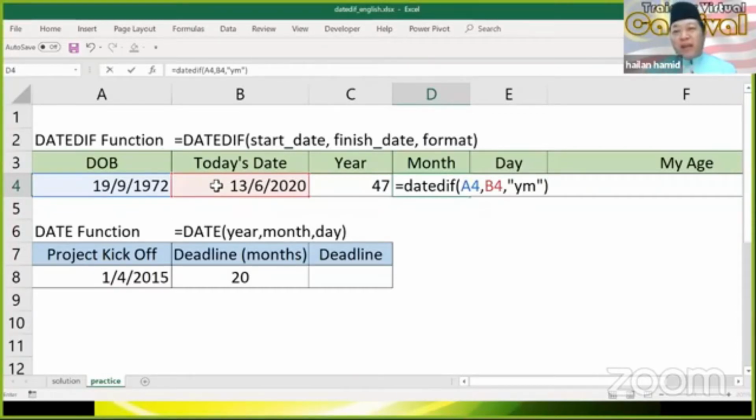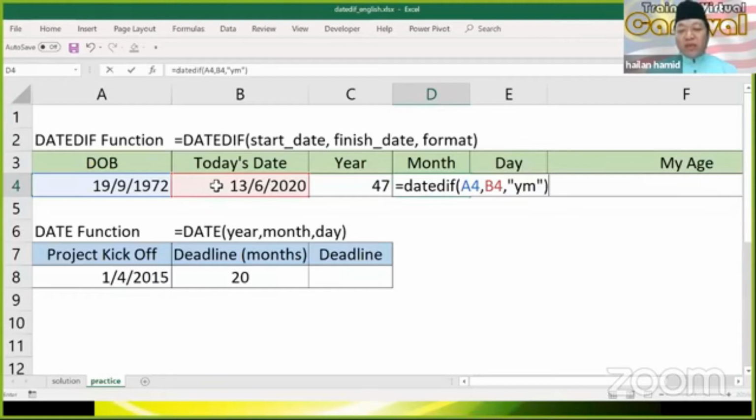For the old school people like me, the old people, we always use Yahoo Messenger. So we don't have WhatsApp and WeChat and all this. We use Yahoo Messenger. That's why when I present this YM to a bunch of managers, they say, oh, is that Yahoo Messenger? No, it's the balance of months minus the years.